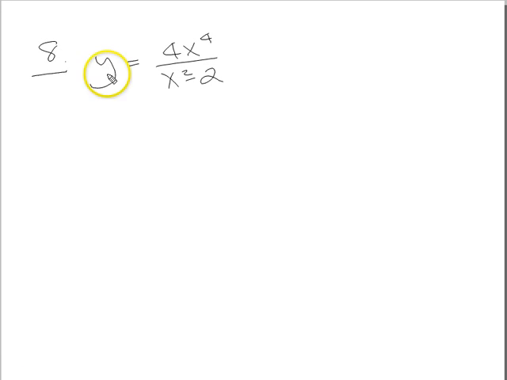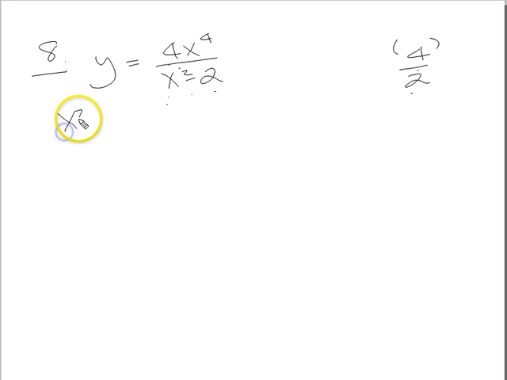Okay guys, we've got number 8, y equals 4x to the power 4 divided by x squared minus 2. The fraction that we're thinking of it in corresponding to is 4 over 2, isn't it? Because that's of order 4. This is of order 2 underneath, so 4 over 2 is improper.